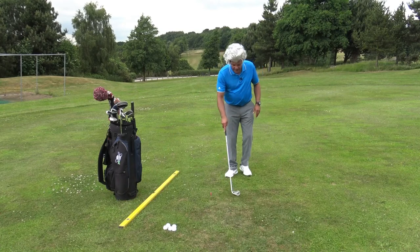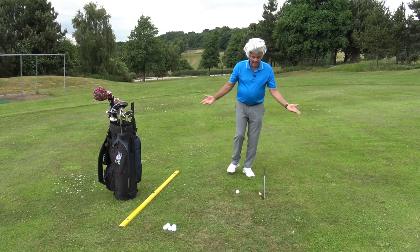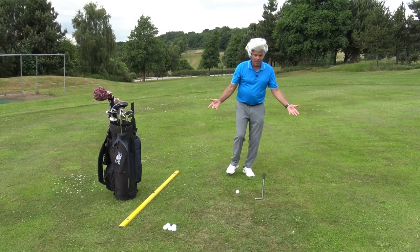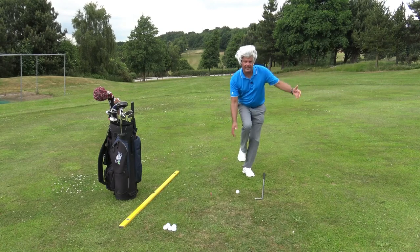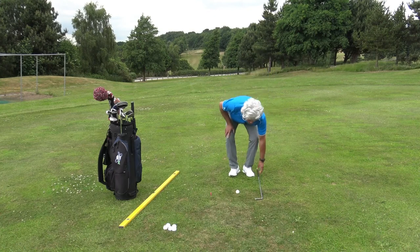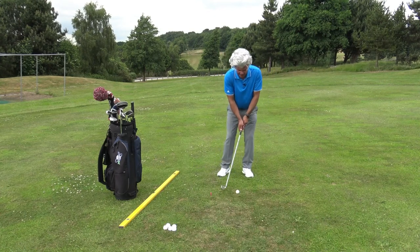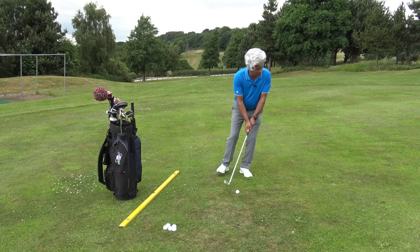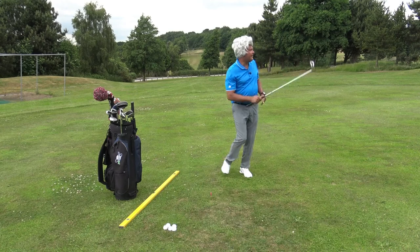So it's simple — lift your feet off the ground three inches. I can actually stay there on one foot because I used to get bullied at school and did karate. So I know now that I've got to lift my foot three inches off the ground. So lift your foot off the ground and do a swing.